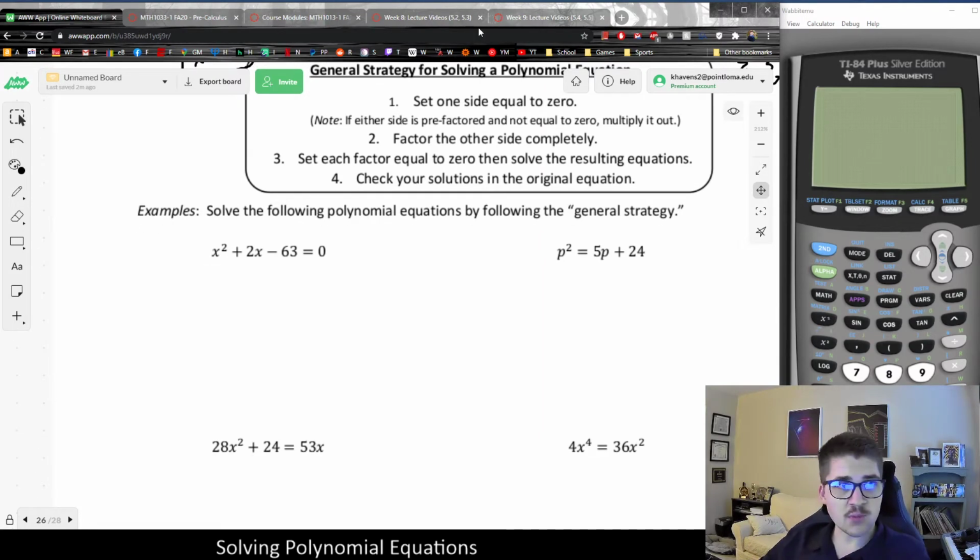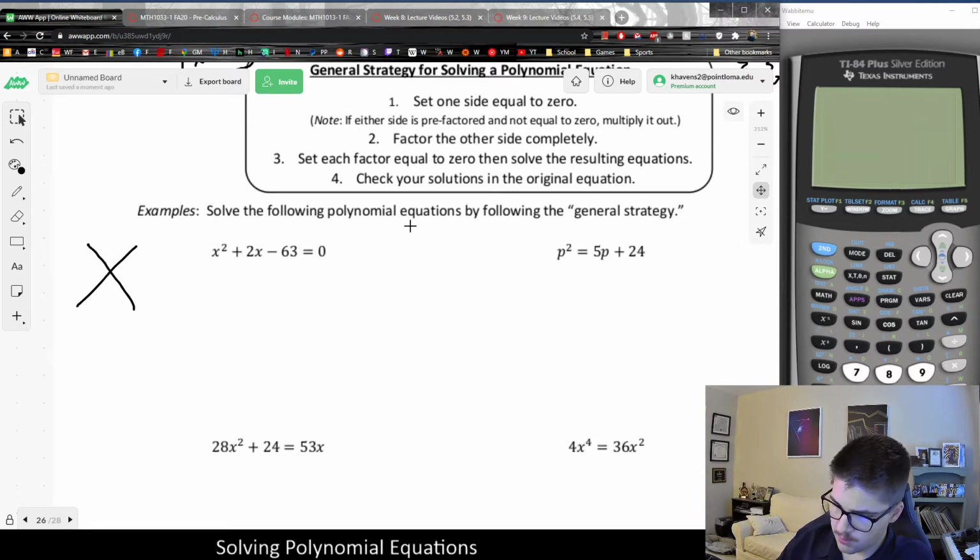So starting with this one, here I see it's already set equal to 0, so step 1 is check, done. Step 2 is to factor the other side completely. Well, we have a pretty basic trinomial here. We could always use the magic X method or synthetic division method, whatever you prefer. But I got negative 63 on top, 2 on bottom. And I'm going to need a positive and a negative here because the top is a negative.